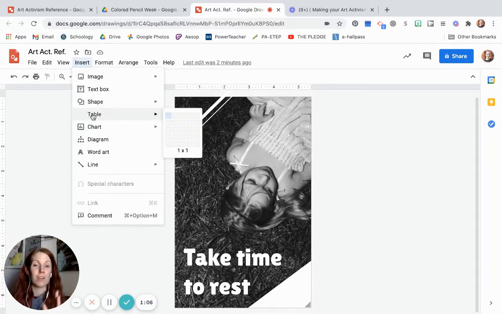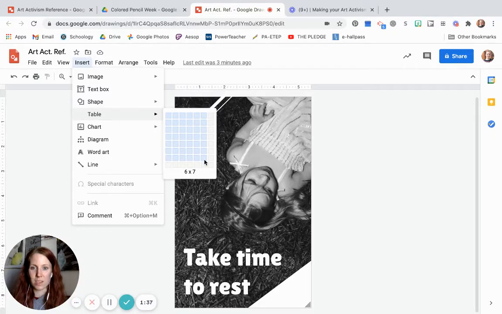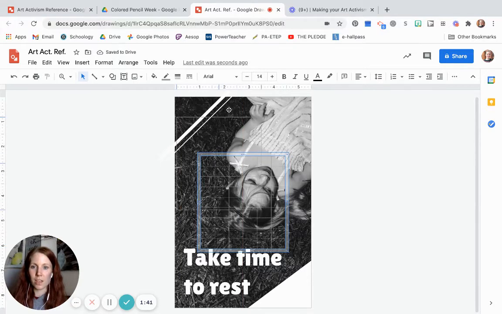So you're going to take whatever number you've got and round up to the nearest whole number. So if it's 5.5, that's now 6. And if it's 8.5, that's now 9. So mine's 5.5 inches wide. So that's 1, 2, 3, 4, 5, 6, because we took 5.5 and we rounded up. And if you have something that's 8.5 inches tall, that's now 9. So we're going to have 9 rows. 1, 2, 3, 4, 5, 6, 7, 8, 9. So now we have a grid that is the correct size.